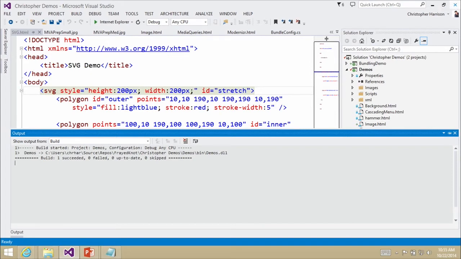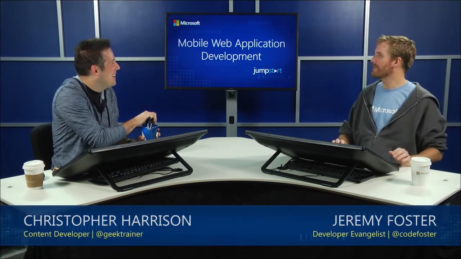Exactly. Christopher, would you mind if we went back to your discussion about images and we answer a question that's in the chat room, which is, why does Bootstrap provide the img-responsive class if it's not recommended to resize the images in the browser directly? I don't have a good answer. Well, that's okay. We'll try to get that one answered offline. Okay, yeah. I don't have a good answer.